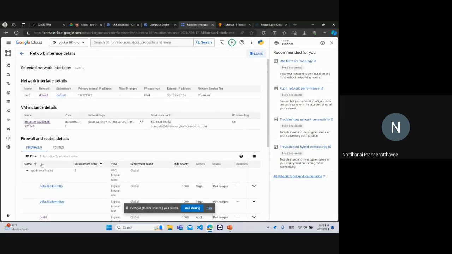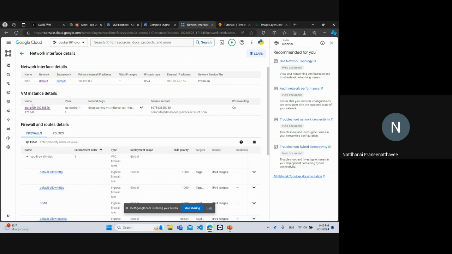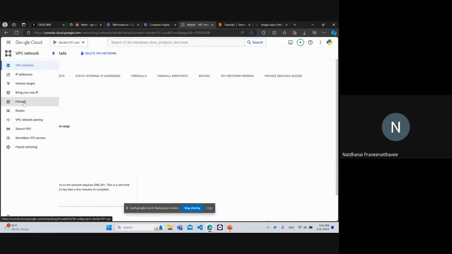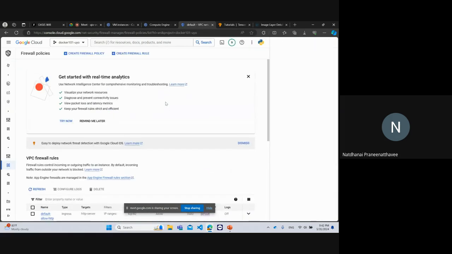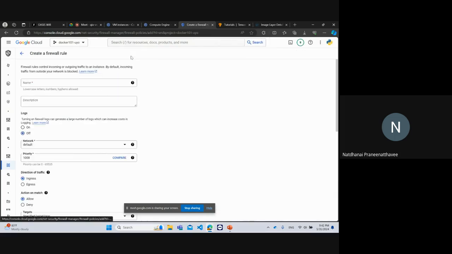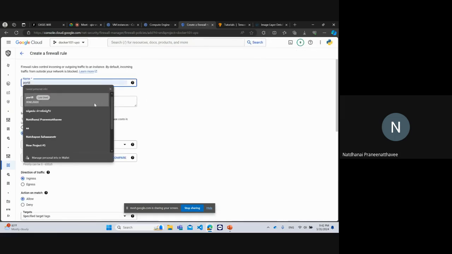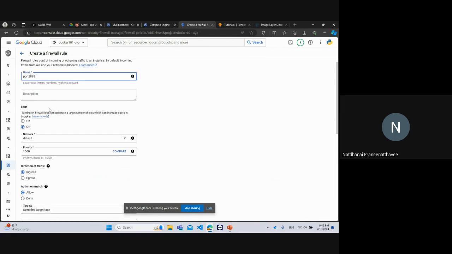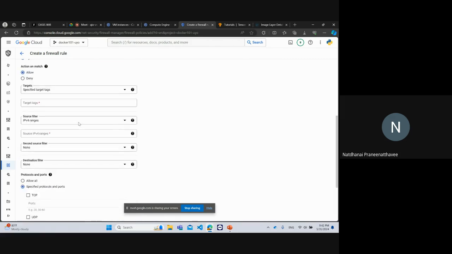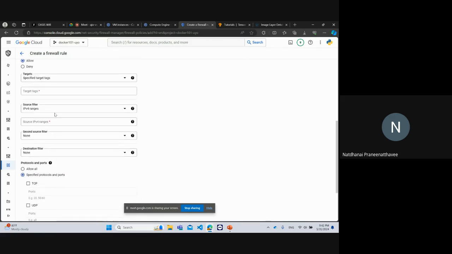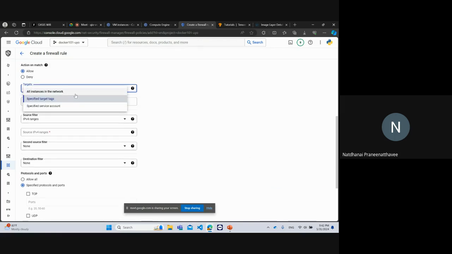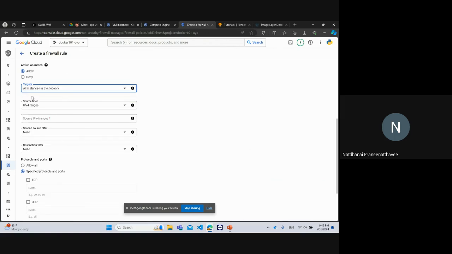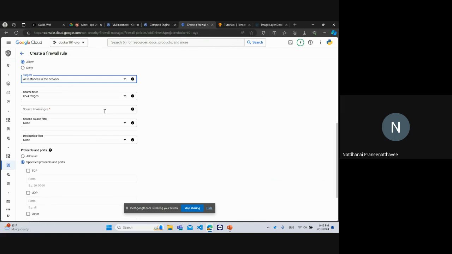I will show how to create it. First, you click on the firewall and create the firewall rule, and you can edit the name and choose the network to apply the firewall rule to.